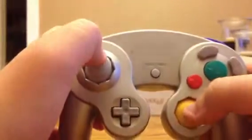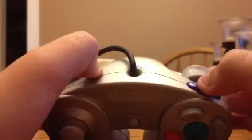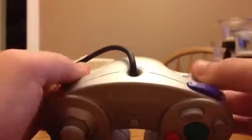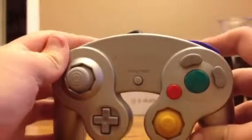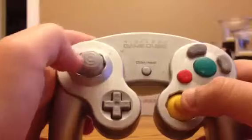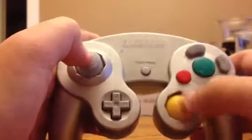The only complaint I really have, to start off, is that there's no button right there — there's only one right there. I like the shorter buttons, but I'm not sure if they're analog or digital. I think they're digital. Also, the analog stick gate is an octagon right there — they should've put a circle on there.